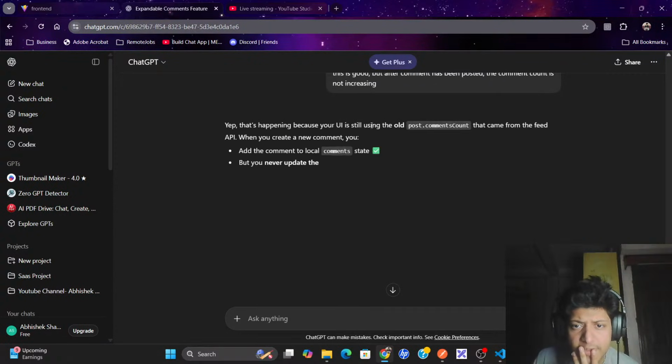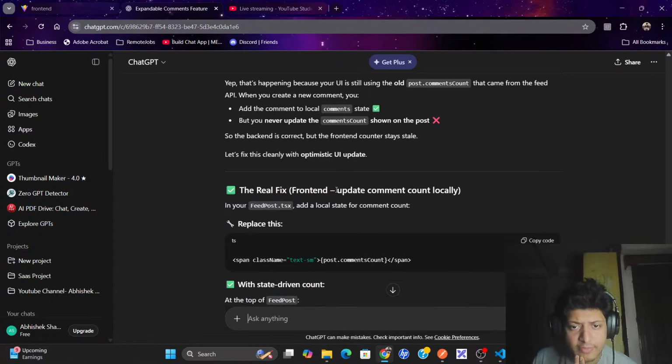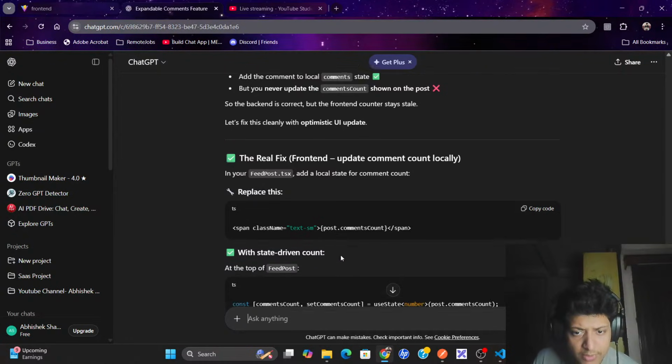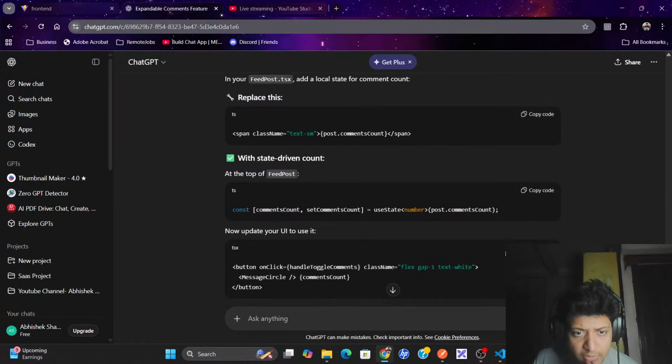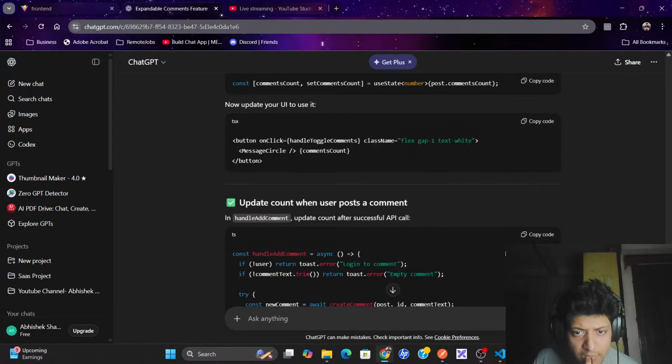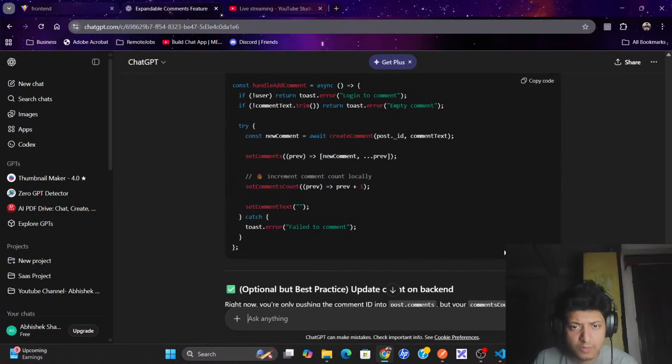I mean, because you are still using the old post.comments count that came from the feed API. Having this fixed on the front end: update the comment count locally in your feed post with a local state for comment count. Replace this feed post with state comment count.